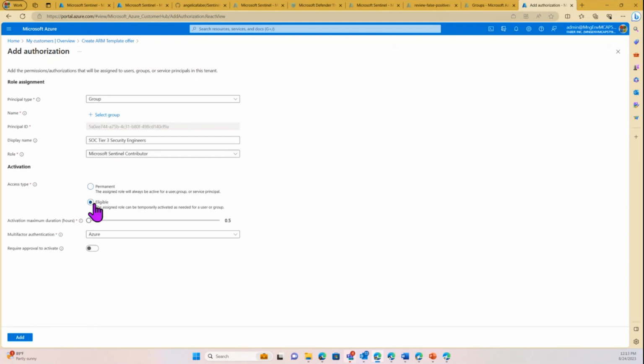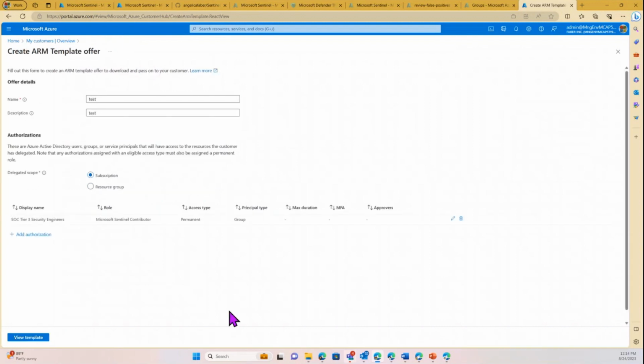Eligible would be like a PIM type, privileged identity management, where you can make it that they need to activate it before they can access. And some customers have requirements where you have to have that. And I'm going to add it here just so that you can see that you can add more.